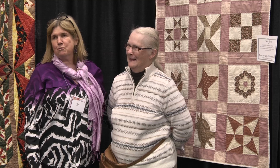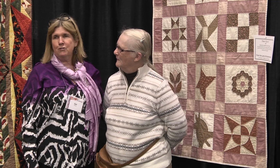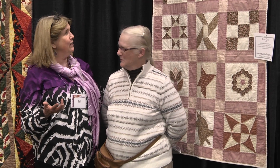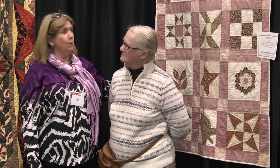So this quilt, I used to drag it around. I used it as a throw, and it was well used, and then one day I realized that I probably ought to not use it anymore because it might become important, because by then I had quite a large collection. And so I put it away and I didn't use it anymore. But you can see it's just really a well-worn quilt.